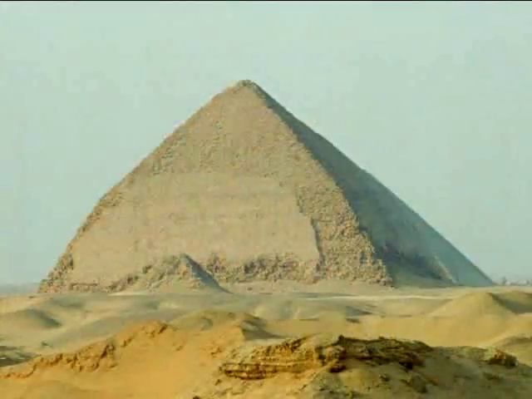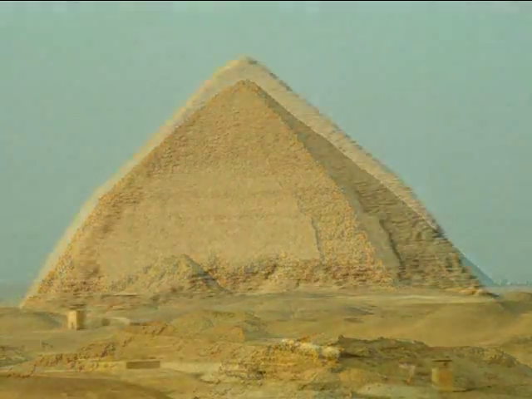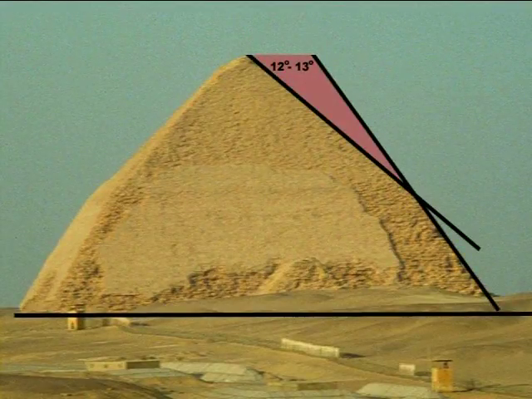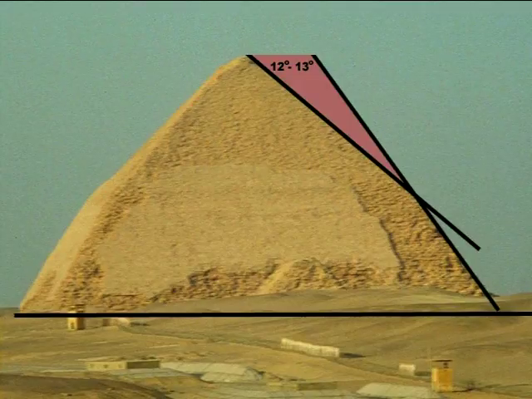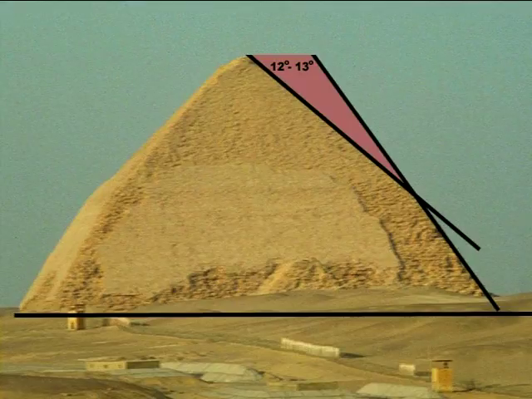Now, what does he do with this bent pyramid? The answer is he finishes it quickly and inexpensively. He makes the bend in the pyramid. He knows he's not going to use it. And he makes the bend in the pyramid because it'll be less material to fill it with. And also it will take some of the pressure off the burial chamber because there's fewer stones needed to fill it in if it's not a true pyramid.